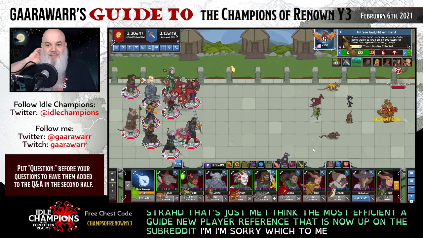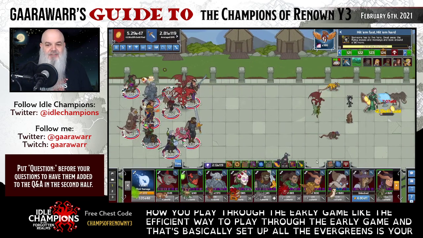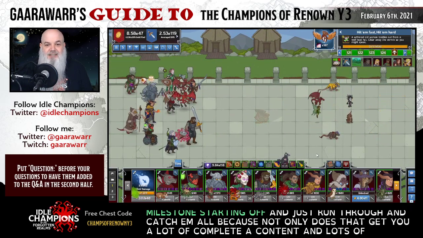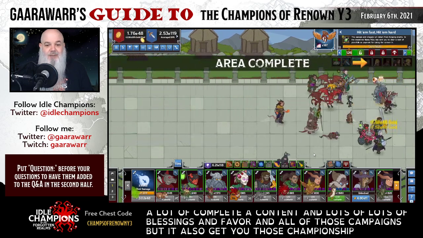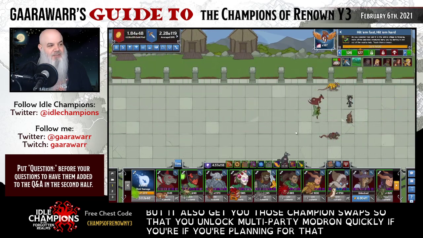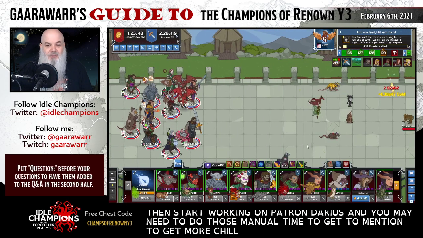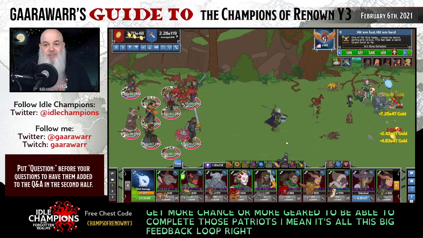Oops, sorry. Which to me is kind of how you play through the early game, the efficient way to play through the early game, and that's basically set up all the evergreens as your milestones starting off, and just run through and catch them all. Because not only does that get you a lot of completed content and lots of blessings and favor in all of those campaigns, but it also gets you those champion swaps so that you unlock multi-party and Modron quickly if you're planning for that. Yeah, so if you don't have all the evergreens, grab those. And then start working on patron variants, and you may need to do those manual time gates you mentioned to get more champs or more gear to be able to complete those patron variants. I mean, it's all this big feedback loop, right? You should be leveling up your Modron core.